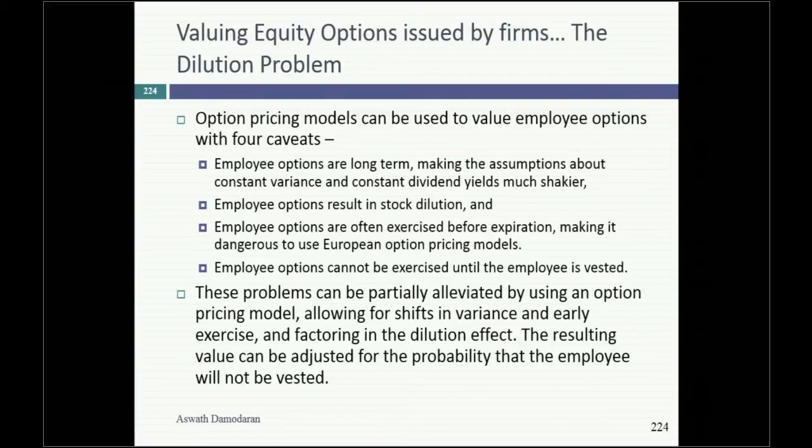Okay. One of the inputs is variance, right? And in the Black-Scholes, we assume that the variance in your underlying asset doesn't change over the life of the option. Which, if it's 3 months, it's not a big deal. But if it's 10 years, it is much more. So the assumptions behind the Black-Scholes become much more problematic for long-term. It's not that the model doesn't work, but that the assumptions get a little shakier. So the first is much more long-term.